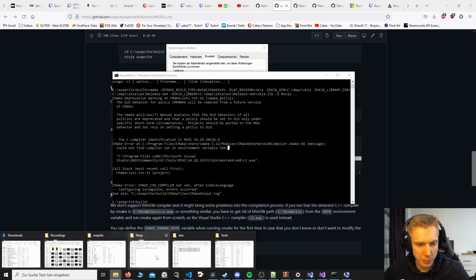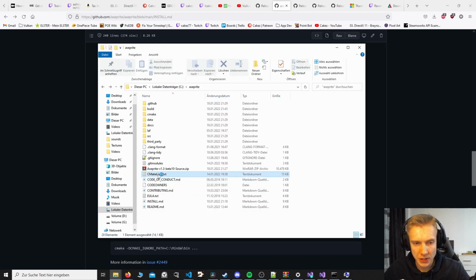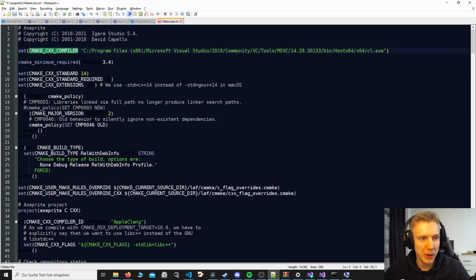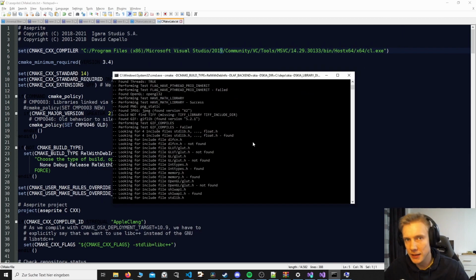Or what I do is a simple fix. I open the CMakeLists.txt file in Notepad, and I copy, and I will put that in the description as well, a path in here telling CMake, well, the compiler you're looking for is in this path. And again, I will update both paths to include 2019 and 2022. 2017 is almost exactly the same. It just needs a 17 here, right? Save that. And then we can try again. And then it starts building.